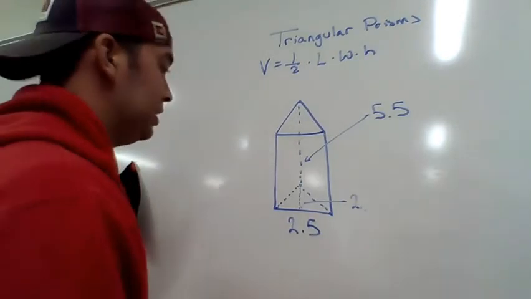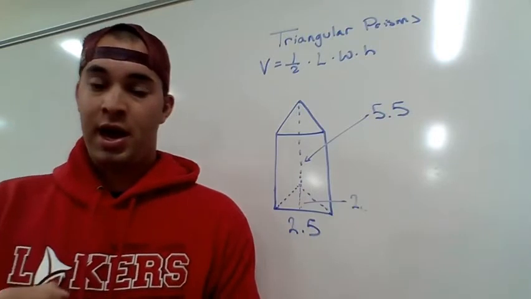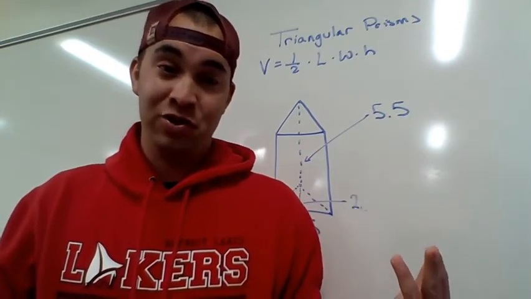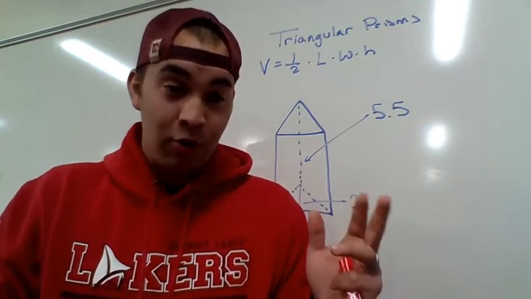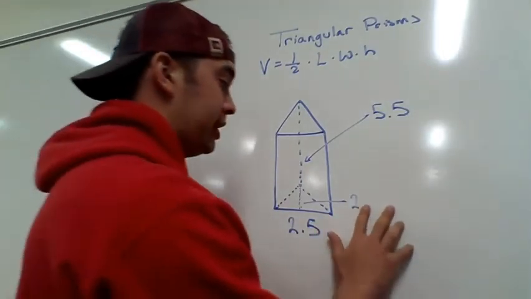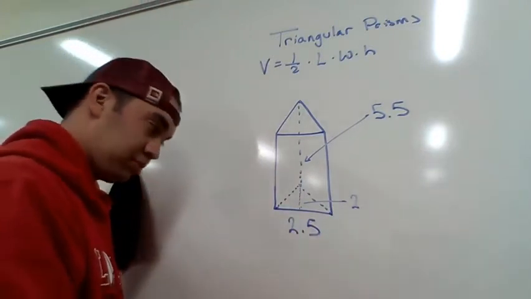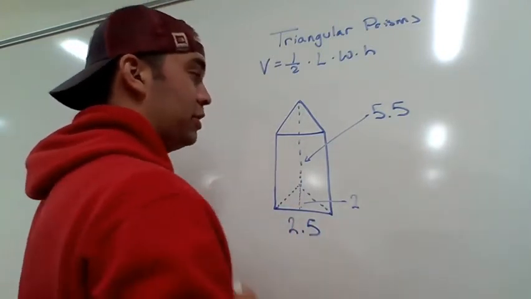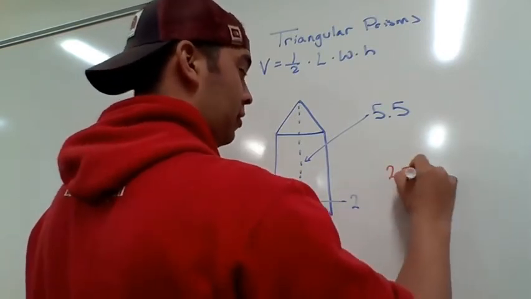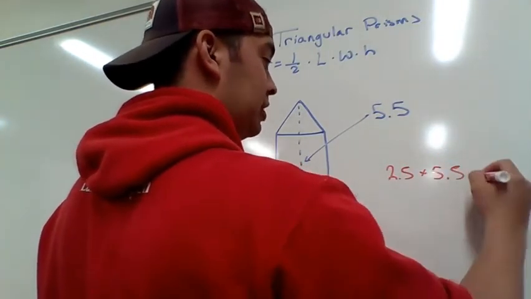So now, same process here. The only difference is now you have decimals. I don't know if you guys have figured this out, but I obviously can't see if you're using calculators in this, so that could be a possibility. But we're not going to use a calculator in here, so I can review multiplying decimals. Multiplying decimals, we have a length times width times height. Our length is going to be 2.5 here. Our height is going to be 5.5, and our width is going to be 2.